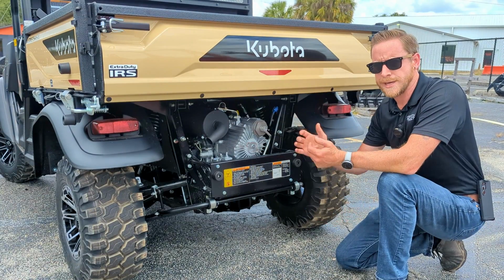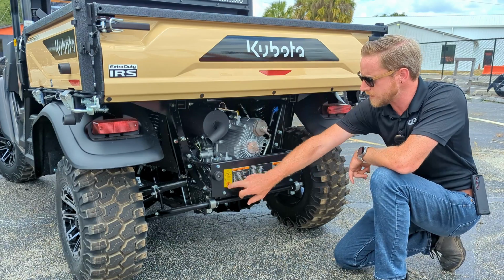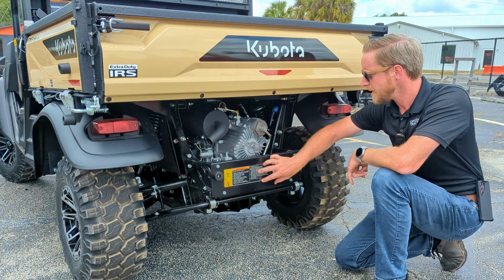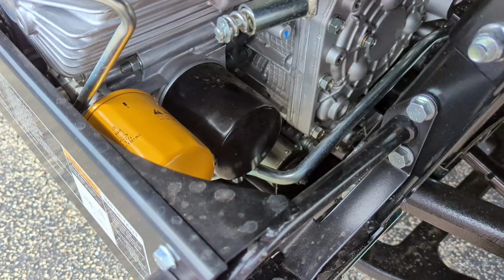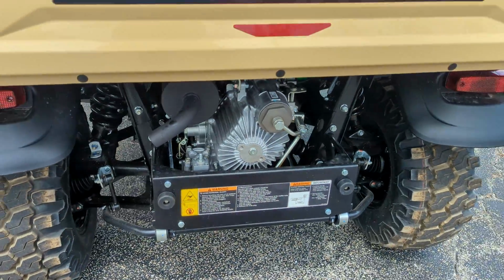And then when we have a look here in the rear, there's some maintenance that we can do as well. So you have 4 bolts here that hold on this rear panel. That's going to make it very easy to get to your hydraulic filters. Both of them are accessible right here. We can also see our muffler.